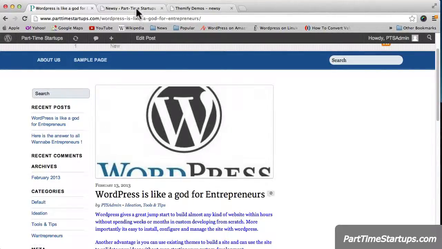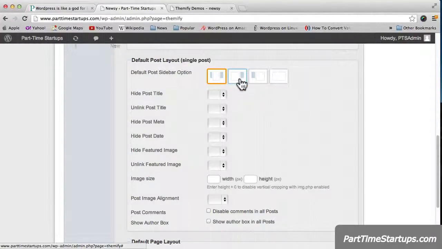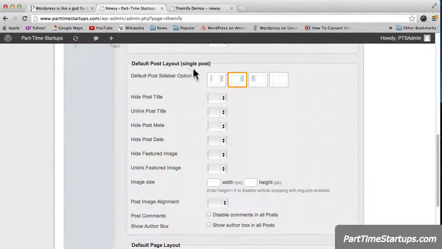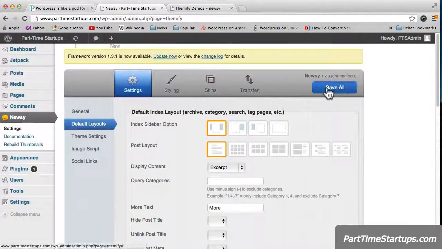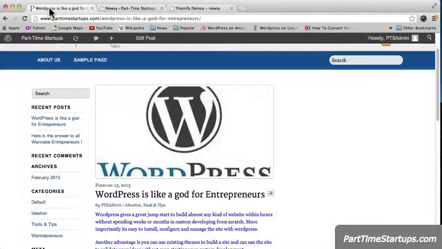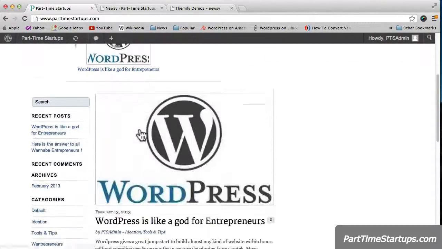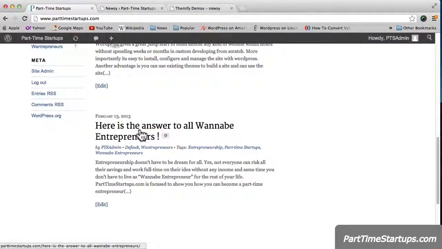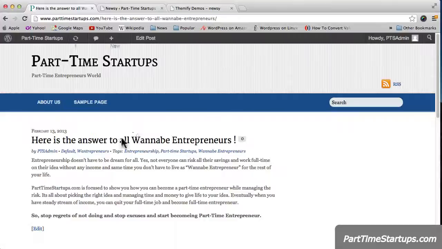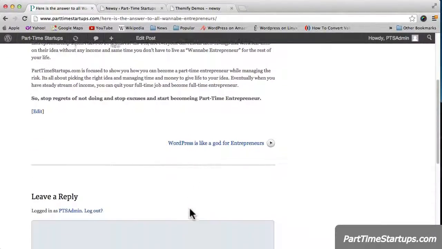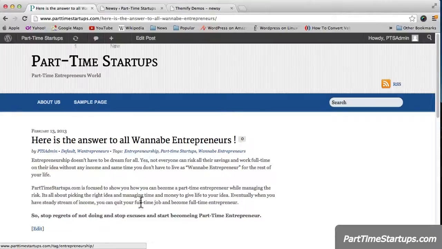So let me go and choose this second option where it shows only the right side elements, and then I don't have to choose anything else here, and I can just save it, and come back to the home page. How to come back to the home page? I can click on this title, and it would show the details. If I go to this second blog, you can see this is spread from left almost to the end, but there is a space for the right side column. So this is how I can control the post layout.